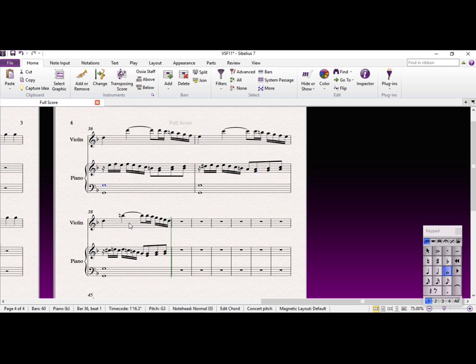Okay, so we just need the fourth bar now. We probably don't want it copied out again because it gets a bit repetitive and a bit contrived.